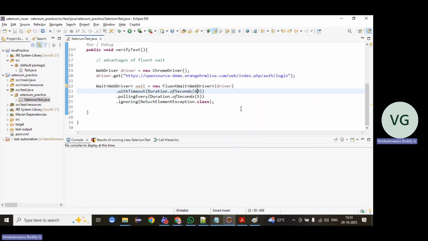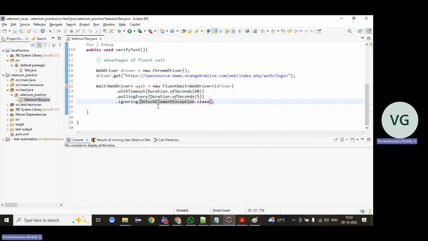Instead of verifying immediately, we will wait 5 seconds, or every 10 seconds, or every 15 seconds, based on the scenario. So with the maximum timeout, polling every 5 seconds or 10 seconds, you can keep anything.